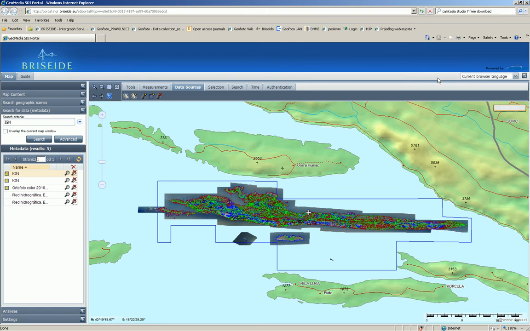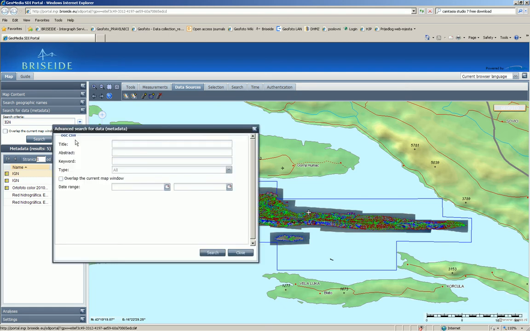So the steps are following. I should open the GeoPortal workspace, click on the search for data metadata panel, and go to the advanced options. I should return the IGN metadata document, select the overlap the current map window, and assign date range as input parameter.